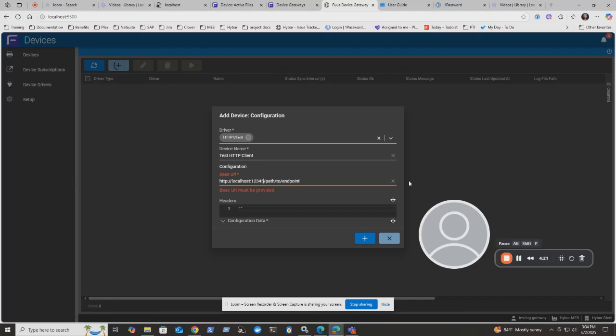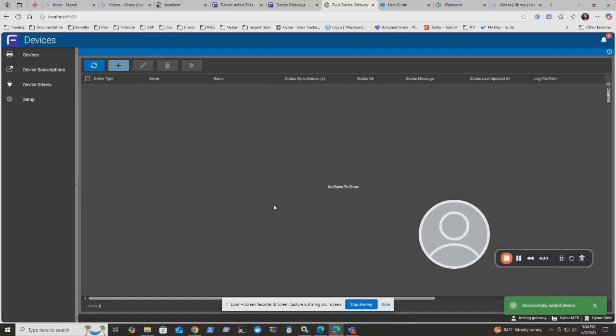This could also just be an IP address. You could have the HTTPS protocol. But yeah, it really depends on what you're installing. But yeah, once you have that, you can go ahead and add the device.